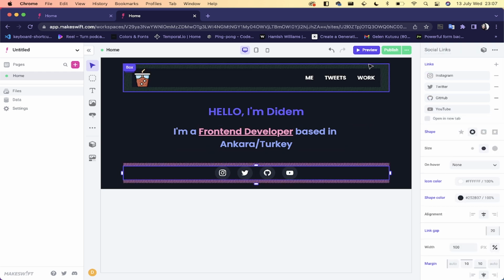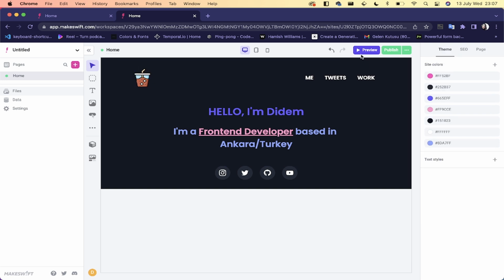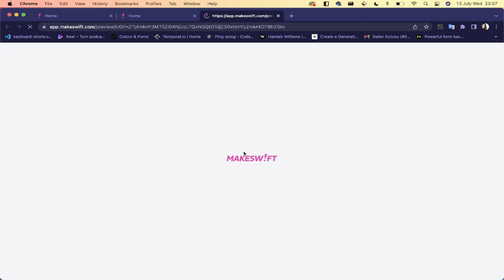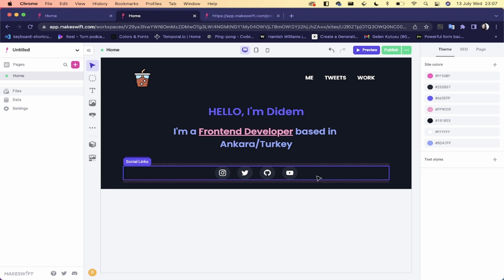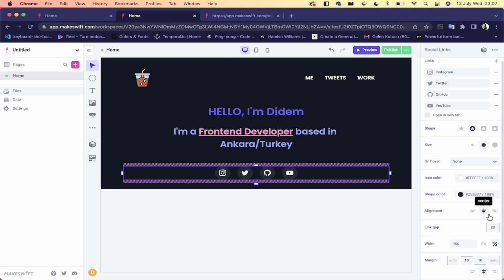And also if you preview it, it looks something like this. Yep, great. So I want a little bit of animation here. When I hover over them, they're going to be a little bigger, right? So how can we achieve this?